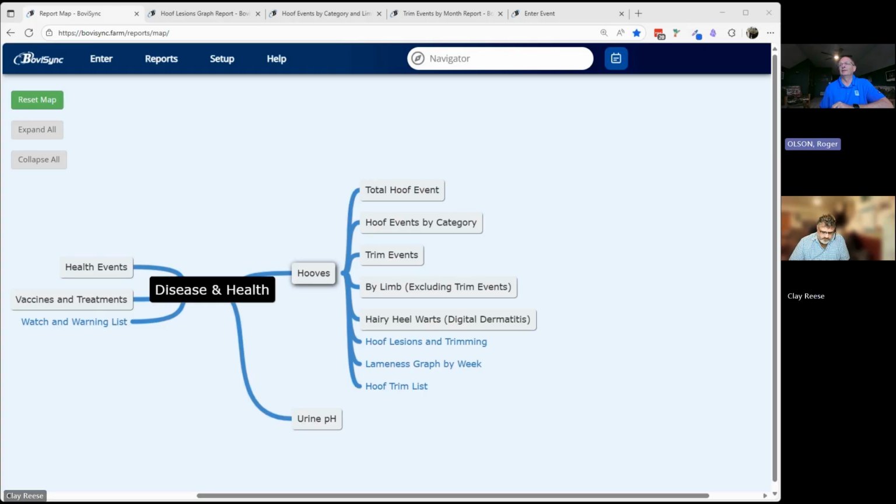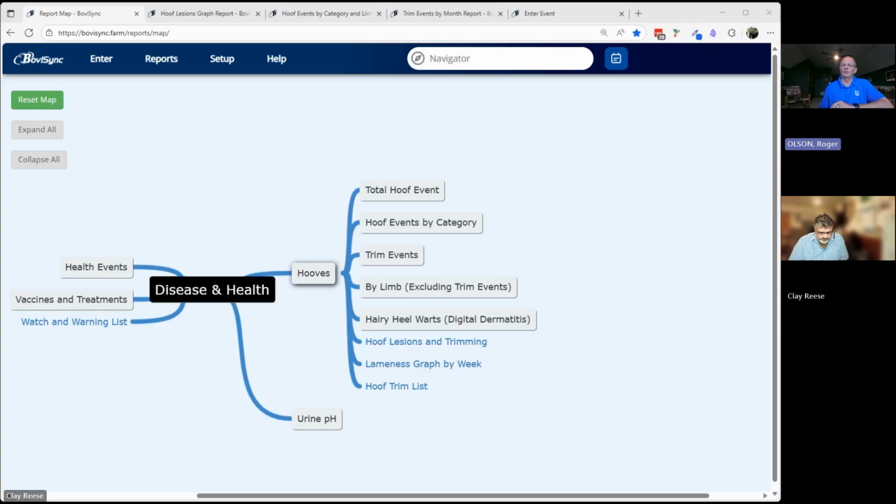It does take some time because you just literally got to find a good spot to watch cows and sit and watch and do a number of pens. And what I like to do when I locomotion score is catch the fresh cow pen if it's possible, and then depending on the size of the herd, the bigger the herd, the lower the percentage that we can probably do. But I try and do a lot of mid lactation, higher mid lactation cattle, and that will tell me pretty consistently how many animals we have with a lesion.